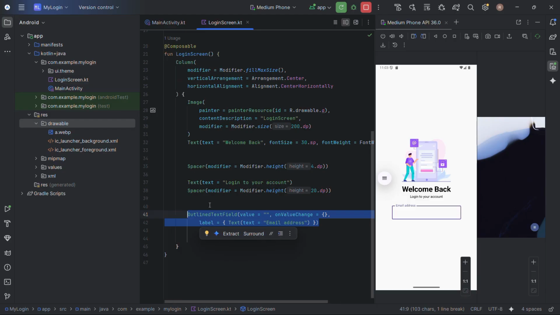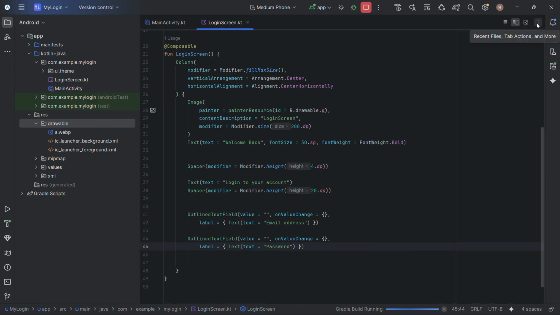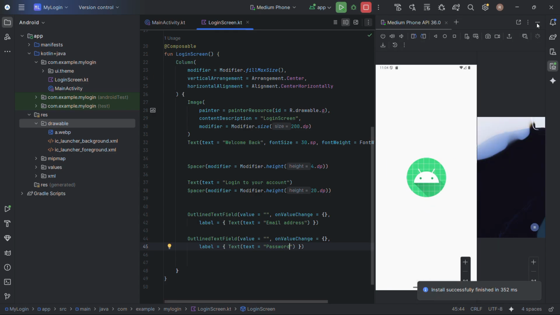Yes, now I'm copying the text button, pasting it below, and changing the email address to the password. Let's run the program. Now there will be two boxes, and there won't be that specific gap, so I have to add the gap between them later on.